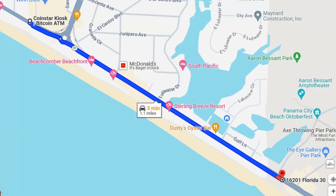There's a couple good things this unit has going for it. One of them is the location. We are right across the street from the roundabout on Highway 79 and Front Beach Road. So you can walk across the street and you've got the Winn-Dixie right there, grocery store, and a CVS pharmacy. You've got a couple different restaurants right here. And just to the east of us, probably about a mile, you've got Pier Park. So you could walk down to Pier Park and go to all the shops, go to the pier, and everything that Pier Park has to offer. But this is a Gulf Front condo, so let's go outside and see why you want this unit.